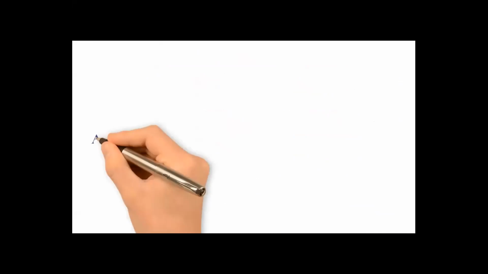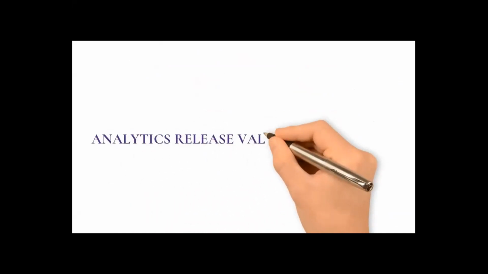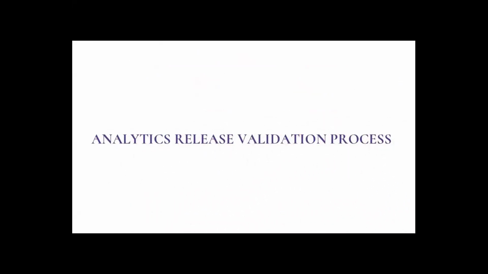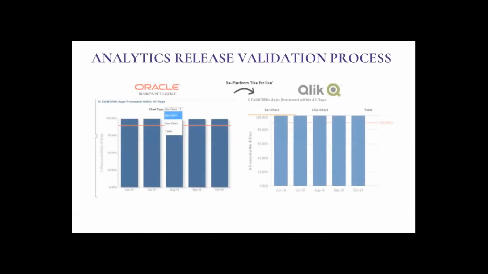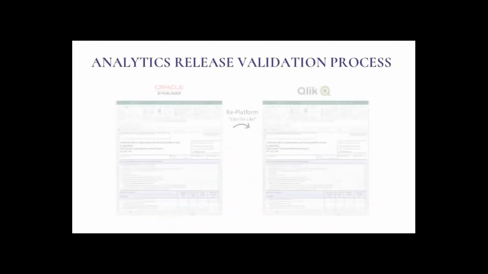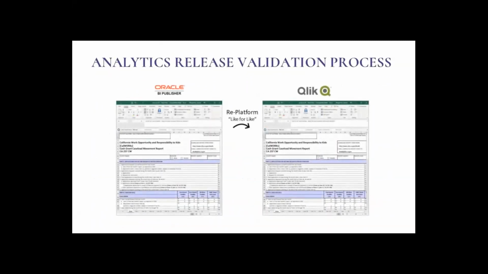Each release implementation is preceded by an intensive validation process to ensure a like-for-like comparison between the source production and the target replatform versions. Every effort is made to maintain the look and feel of every reporting metric, maintain the same functionality, and make certain data integrity is strictly adhered to.